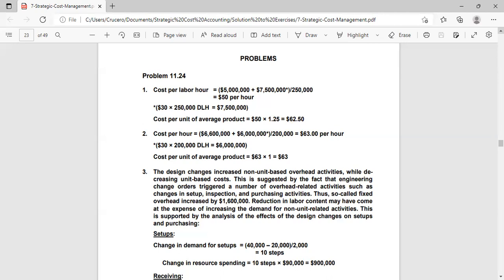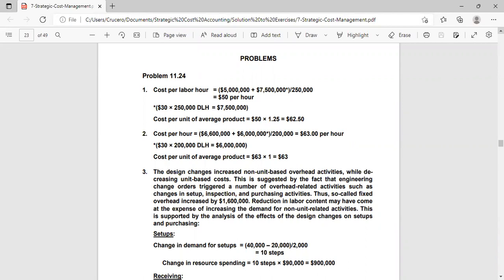As each design was completed, an engineering change order was cut, triggering a series of events such as design approval, vendor selection, bill of materials update, redrawing of schematic, test runs, changes in setup procedures, development of new inspection procedures, and so on.